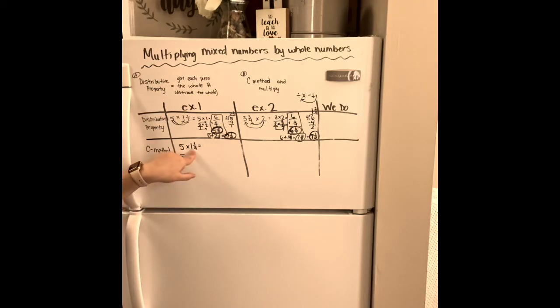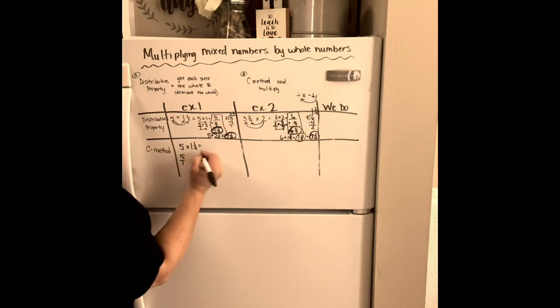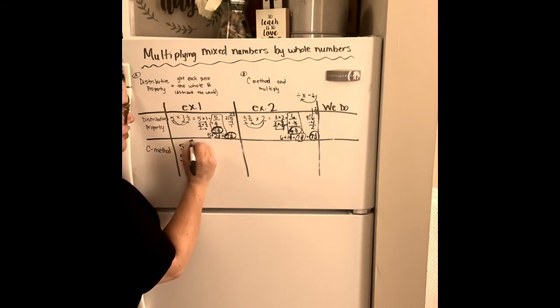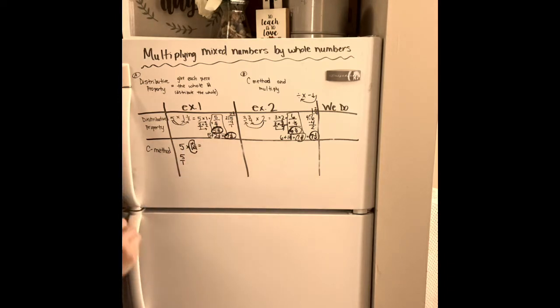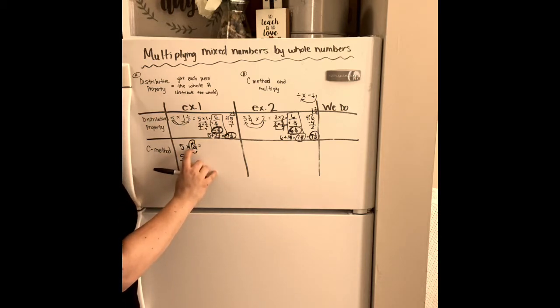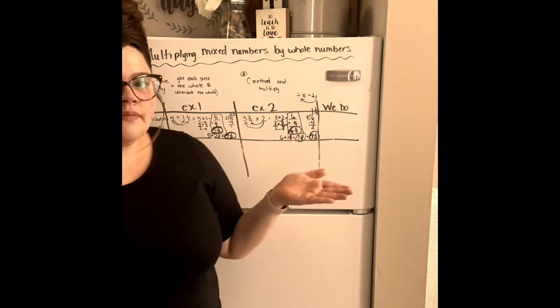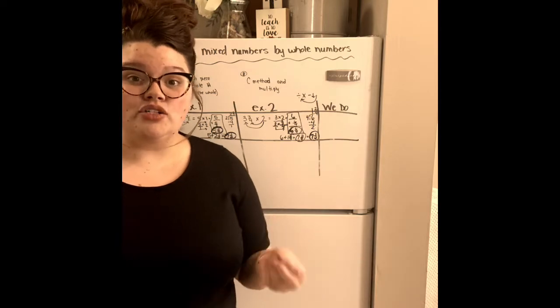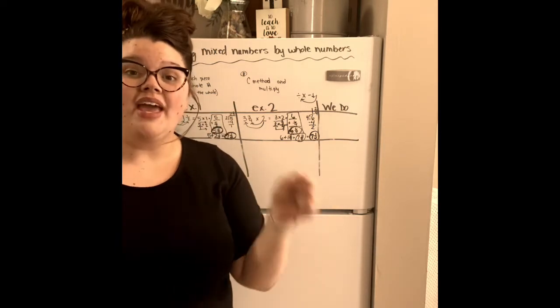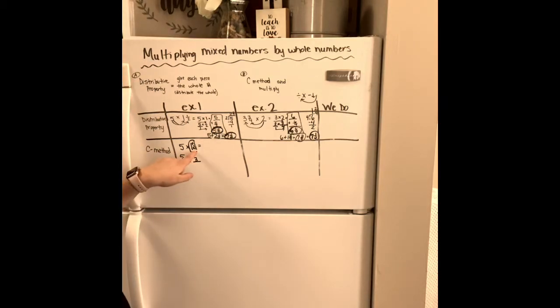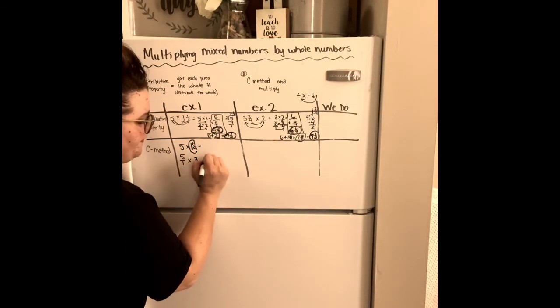Now, in order to get this mixed number to have a numerator and a denominator only, I'm going to use the C method. Remember, that starts at the denominator, it circles around here to the numerator. We multiply, then we add. So 2 times 1 is 2, plus 1 is 3. So we're gonna keep that times sign in the middle. We just figured out our new numerator is 3. And then what's gonna be the denominator? Do you remember from last episode? The denominator is going to stay the same. Whatever denominator you started with is the denominator you'll use now. So we're going to keep that 2 as our denominator.